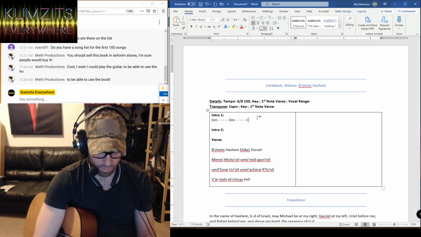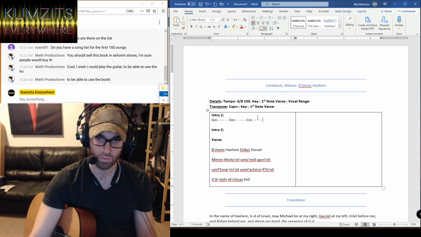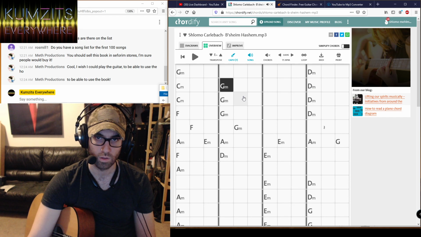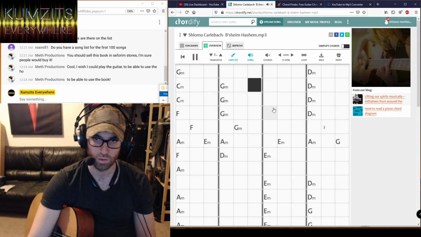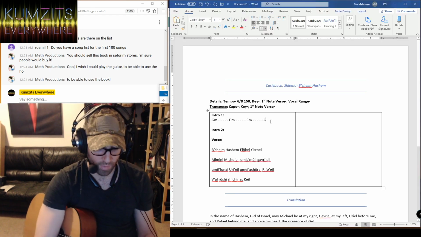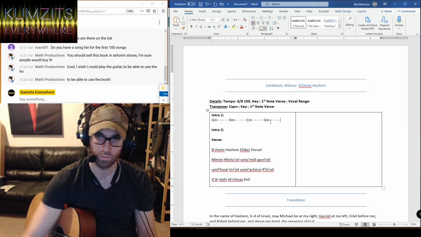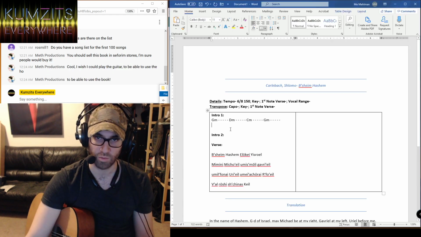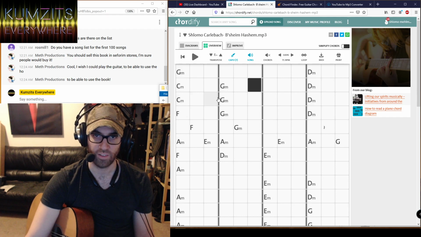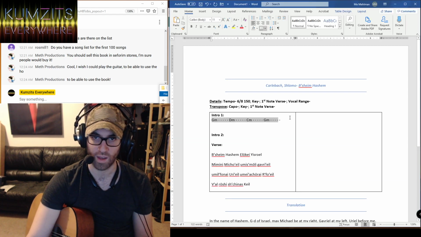C minor. Okay. And back to G minor. Next line, there's going to be another G minor. In fact, it totally repeats itself, so we can just go ahead and copy and paste it.